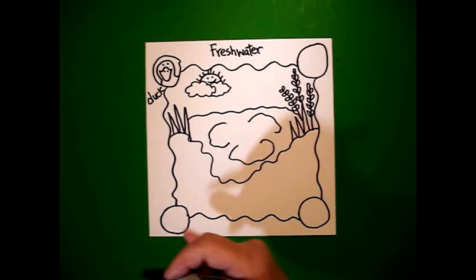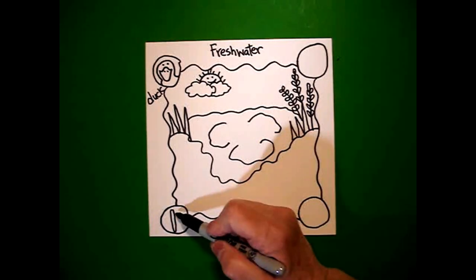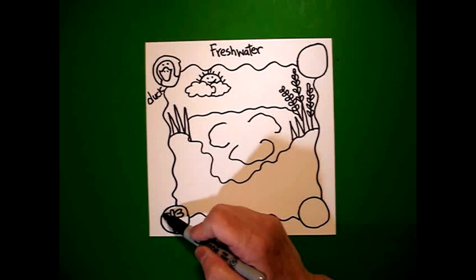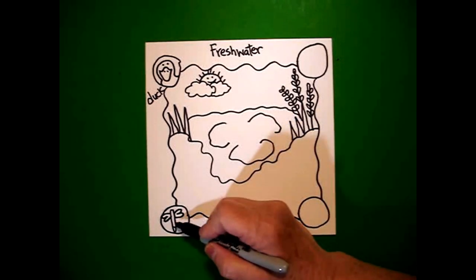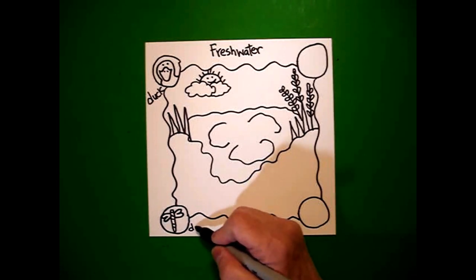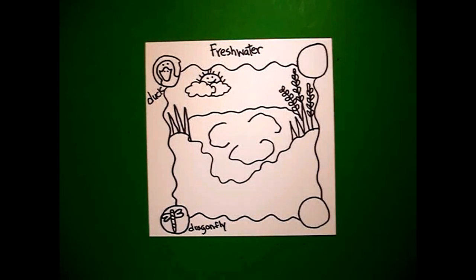Now I come down to the bottom circle, and I draw a big skinny curve line up, connect. On the right hand side, I go curve line in, out, in, connect. On the right, curve line in, out, in, connect on the left. Just going to put little curve lines down the center. And this is my dragonfly. D-R-A-G-O-N-F-L-Y.